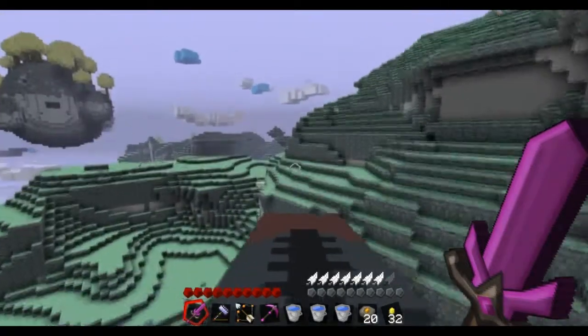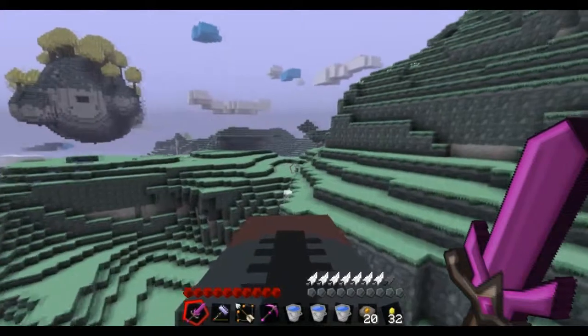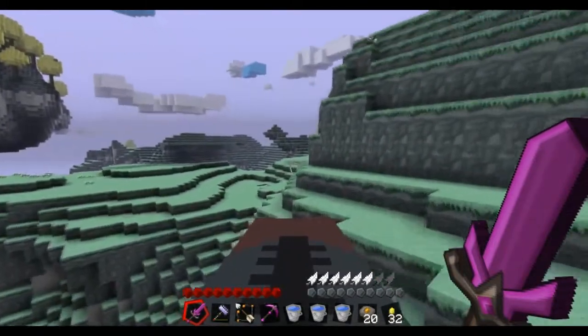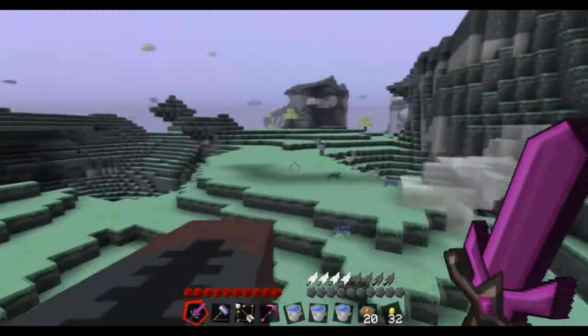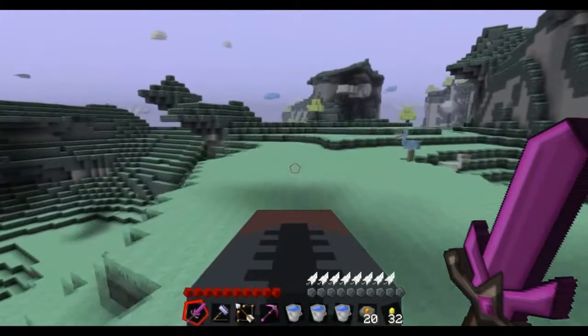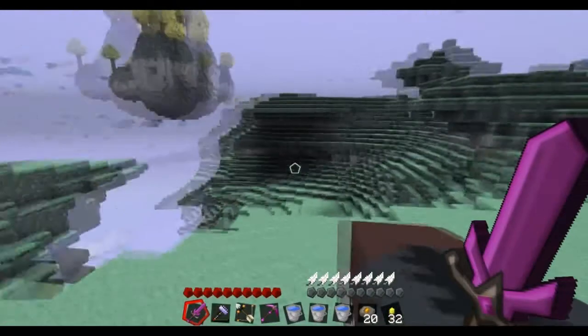Right, so I've stuck a mower in the incubator. A mower, a black egg even. So hopefully if I die, then when I get back, there'll be a newly laid one. Yes.